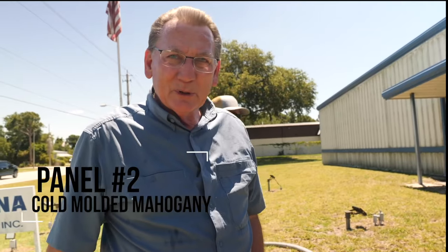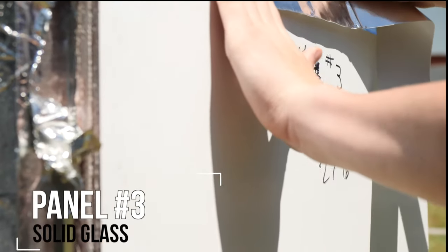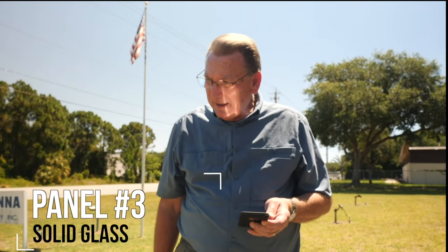So for panel number two, we've got a sound level pressure of 90.8 dB. With panel number three, we get a decibel level of 91.2 decibels. Okay, so we've tested the Merritt Boat panel now, and we get a sound level pressure of 87.6 dB, which is the lowest recorded on any of the panels we tested.